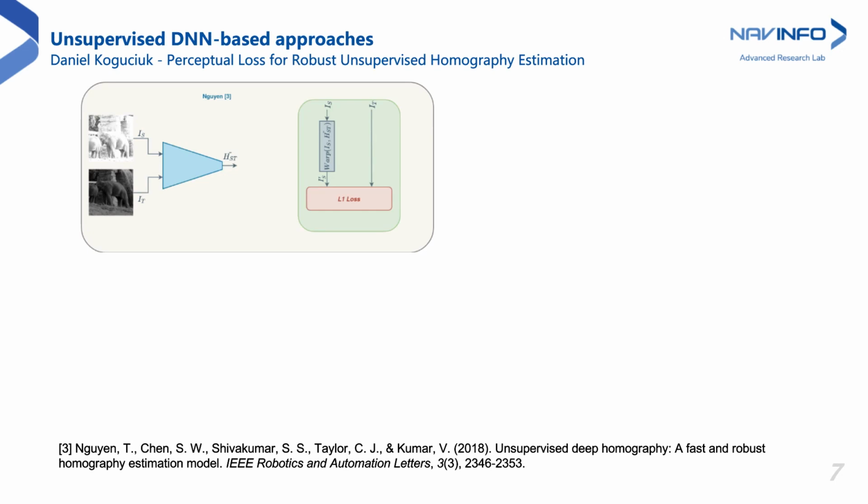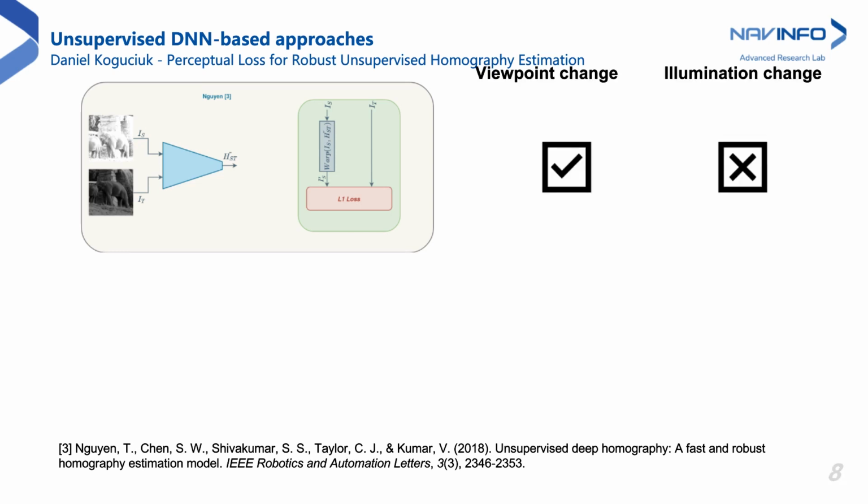To mitigate this issue, Nguyen introduced an end-to-end unsupervised approach. First, a homography is estimated using both input images, and then homography estimation is learned by comparing the per-pixel intensity of warped source image and target image. Models trained using this formulation perform surprisingly well, even for images with big viewpoint differences. However, they are not robust to big illumination changes and cannot be used in real-life scenarios.